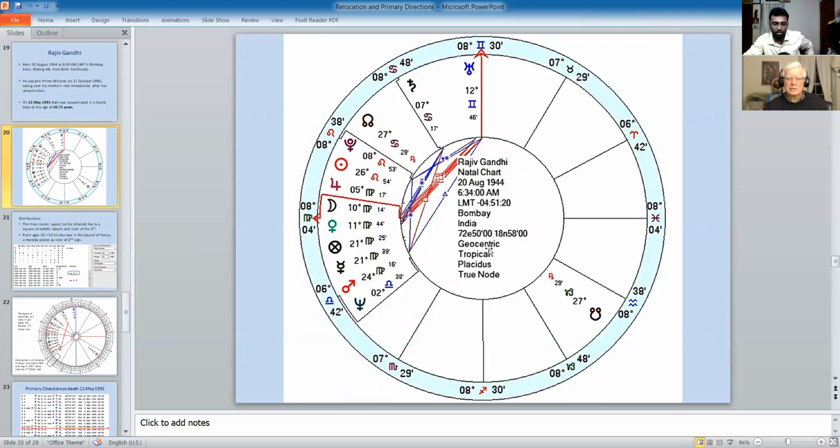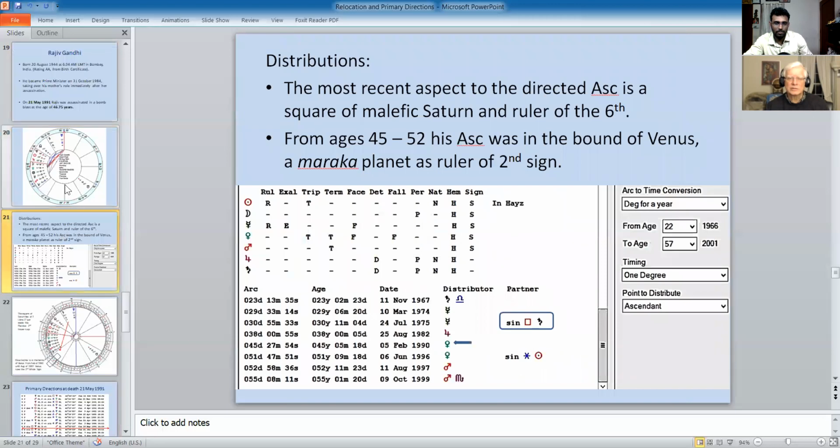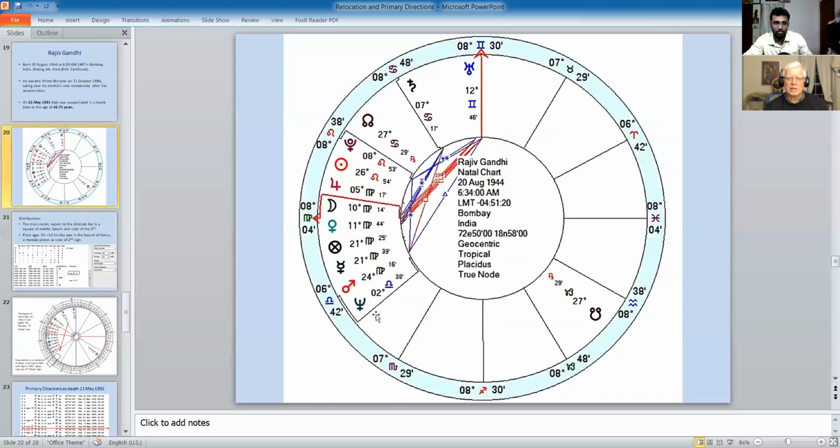It's a little bit busy, but he's got everything practically on the left side of the chart, all clustered in here. And I want to look at his distributions, meaning here's his ascendant. This is his horizon, 8 of Virgo. I've used the tropical zodiac here. I mean, you can do this with the sidereal as well. I'm just used to the tropical, so I use it.